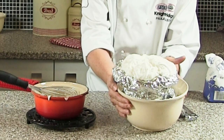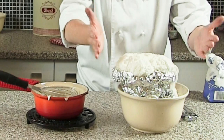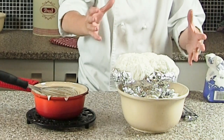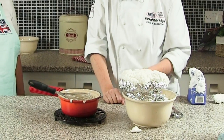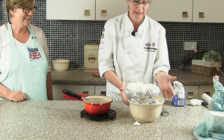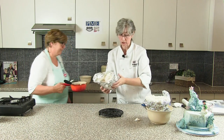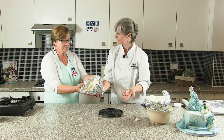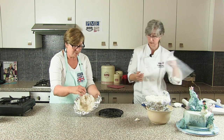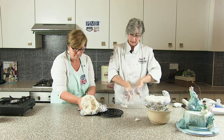That is brilliant - exciting! Just make sure, unlike mine, that your cone is high enough to capture your lava sugar. All the bits that are dropping off you can use them as well. That's exciting - just like a volcano. This is the science in cake decorating. We're going to leave that to cool - probably a couple of hours will be fine - and we've got one from earlier. Jan's just going to start to unravel that; it's nice and cold. We didn't put anything in the foil to begin with, we just poured it straight into the foil. I'm just going to get my bag ready.